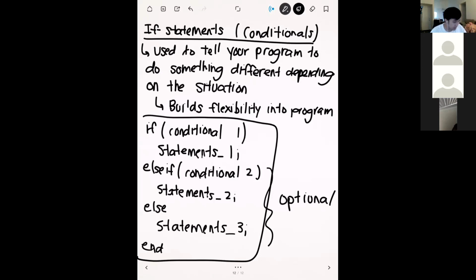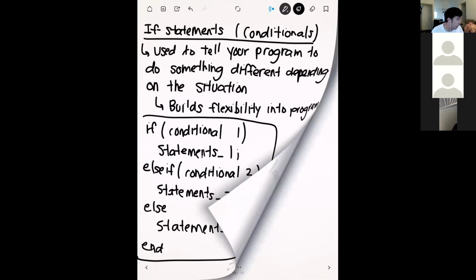All right, let's do an example just to show you how an if statement works. This is a kind of rendition of the game. What's the output of this code? I'm going to give you a code segment, and then you're going to tell me what the output is going to be.